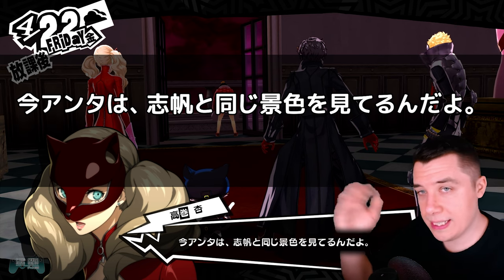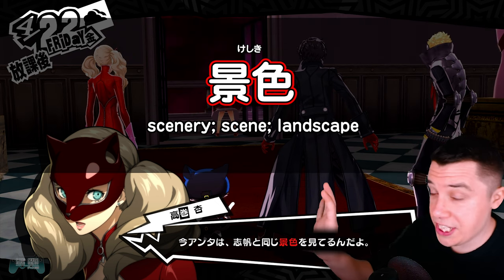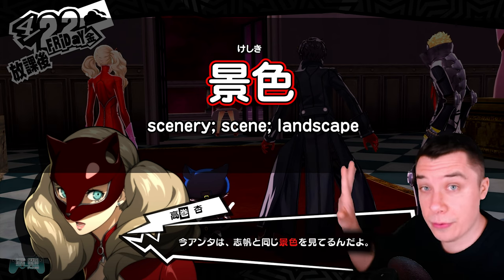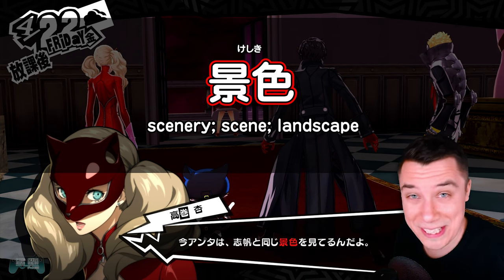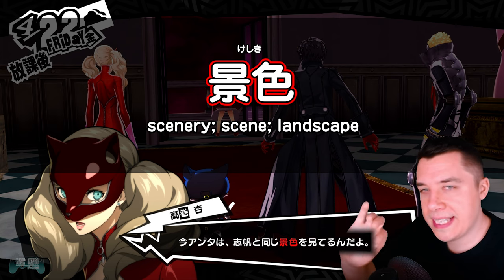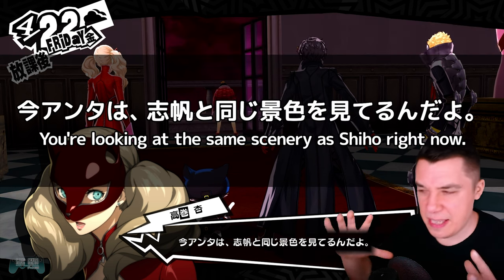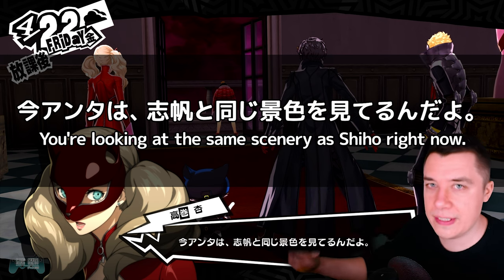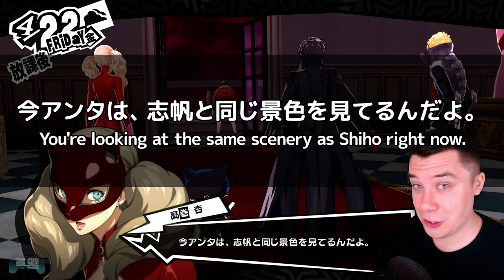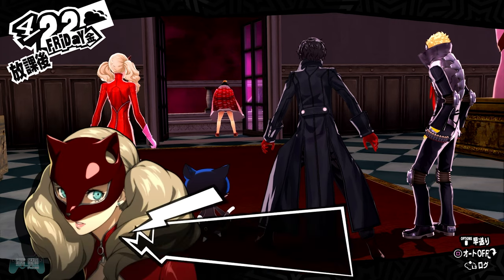So, ima, now, anta wa, you are, as for you, Shiho to, as Shiho, onaji, the same as. Keshiki is a new word, and this means the scenery, right? So, maybe you have a really nice scenery around your house, right? I quite like my scenery. I live right next to the mountains with a nice river. That is the keshiki. So she's saying right now the same scenery as Shiho, miterun dayo, you're looking at. So, you're looking at the same scenery as Shiho. Now, as I said previously, it's not in this video, but Shiho jumped from a building, and so that's what she's referring to here. Standing in a very tall place, oh, what are you gonna do? Now, you're looking at the same scenery as Shiho.